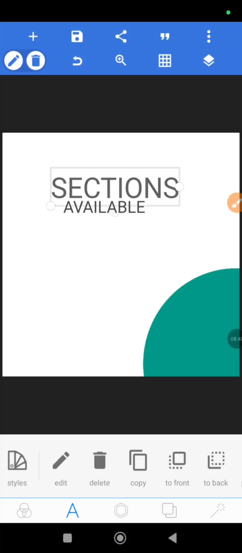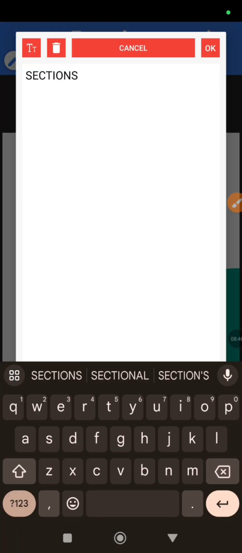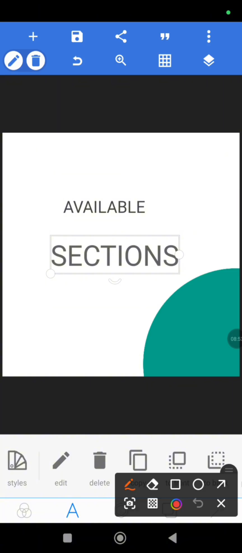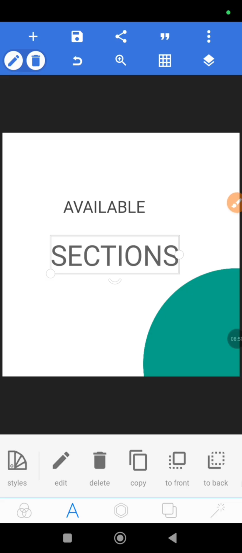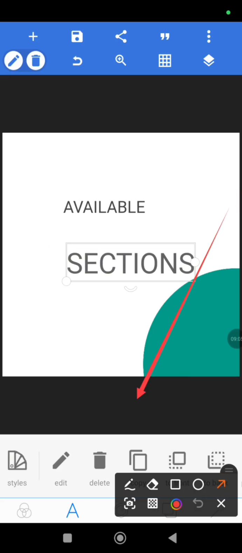Now, if you want to re-edit your text, all you need to do is double tap on that particular text. You double tap, it will open, or you go here and look down here. Listen carefully: anytime you are working with text, this A, this alphabet here, is called text tools. Make sure that your text tools is checked. The A sign is checked, it's showing blue, to show that you are working on your text.